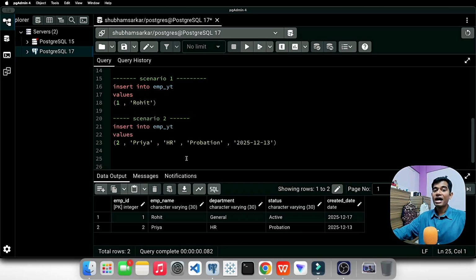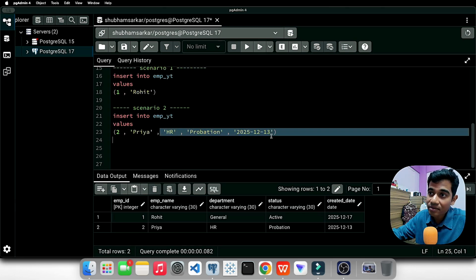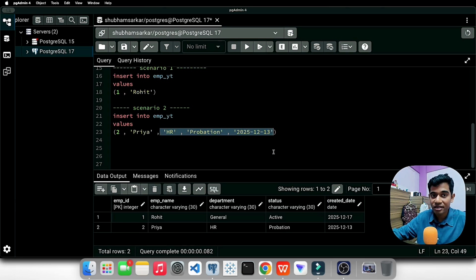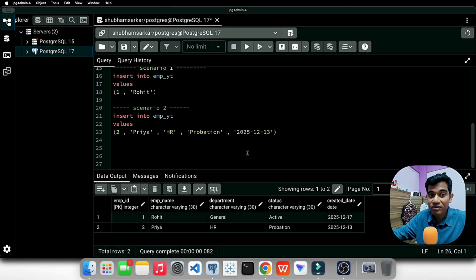What I am trying to say is, if you don't give anything here, SQL will give a placeholder or the default value that you have written in this create table. If you want to add something, you can add it. There is no restriction in that. Default constraint works only when you don't give any data from your own side. It is not like if you give other data from your own side, like HR, probation, it will trigger an error.